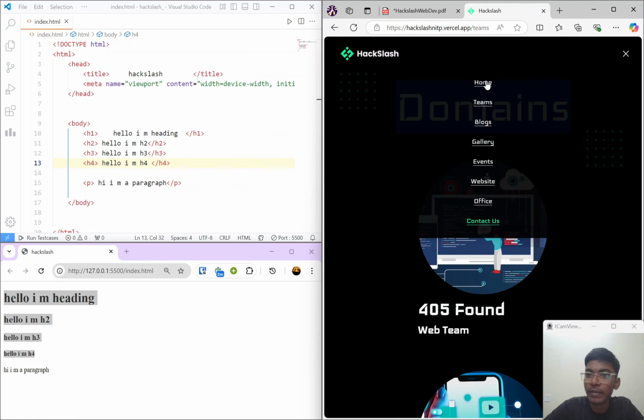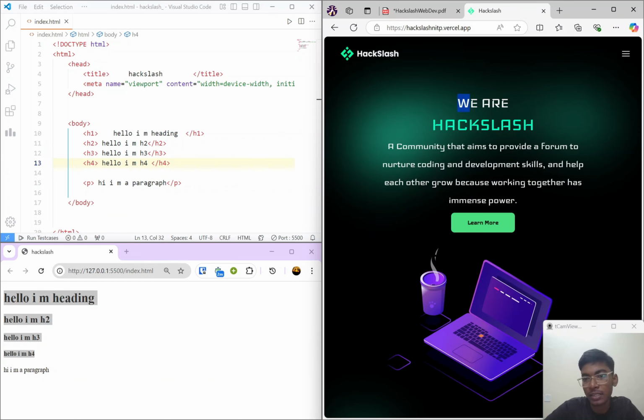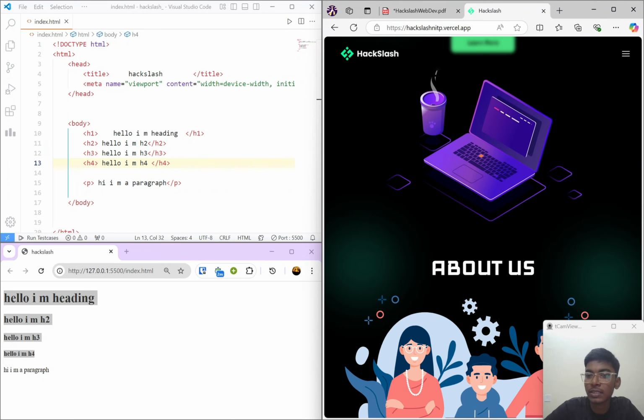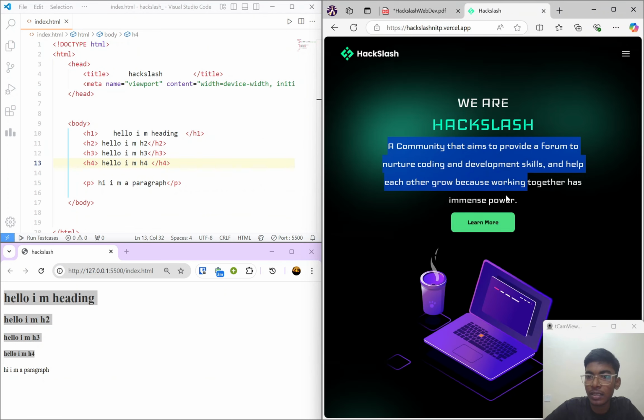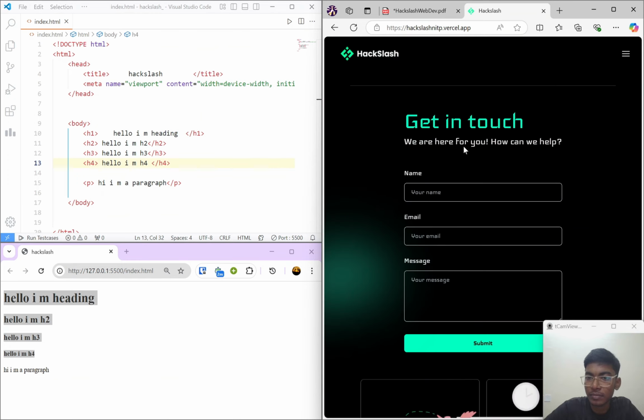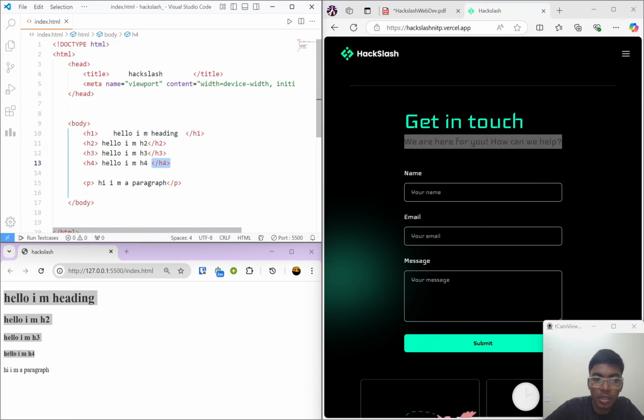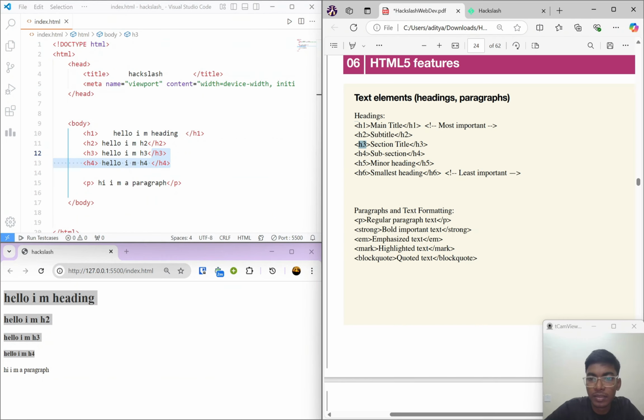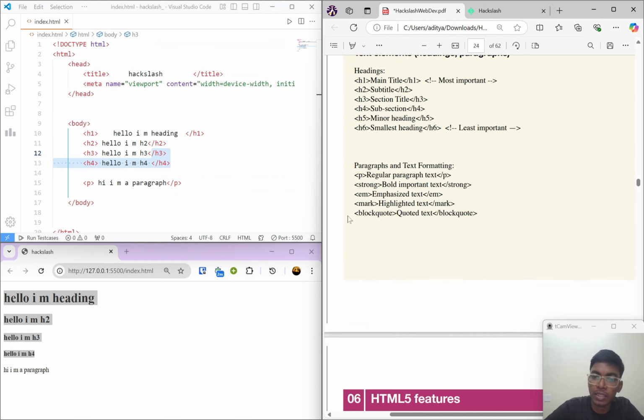There is something smaller, then a paragraph and form and everything. HTML provides you built-in tags which you can use for headings, and similarly for paragraphs.